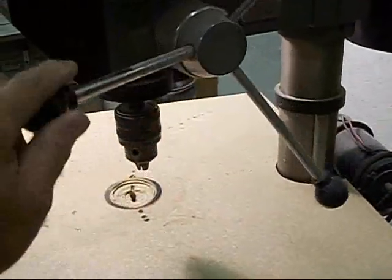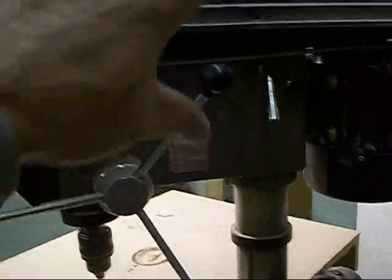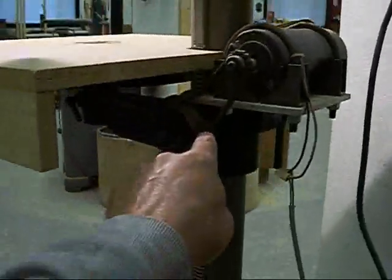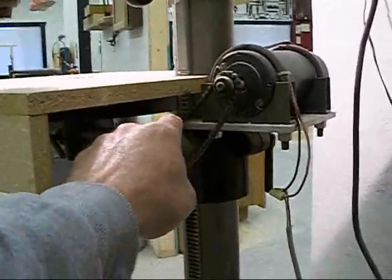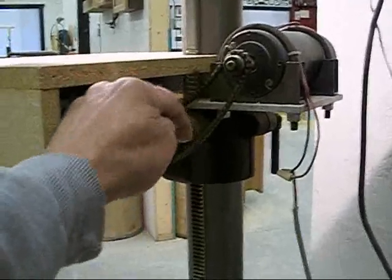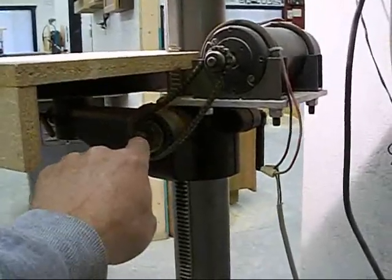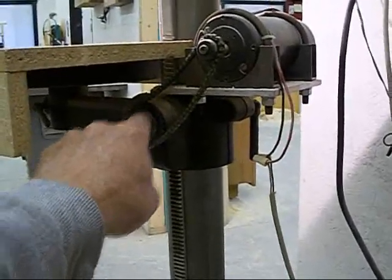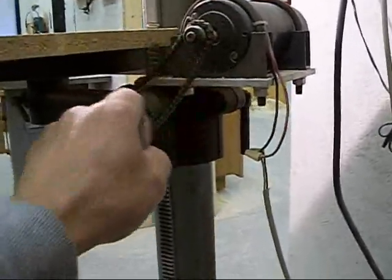You still feed the bit with your hand wheel. I had to take the whole drill press apart down to the bare column in order to gain access to the locking mechanism down here. I drilled and tapped the aluminum plate into the collar, and replaced the crank with a gear. The gear is about two or three times bigger than the little one up here, so the motor isn't working too hard.